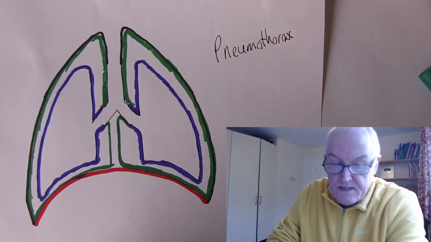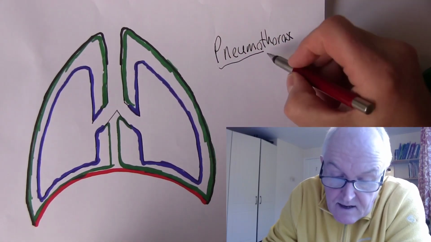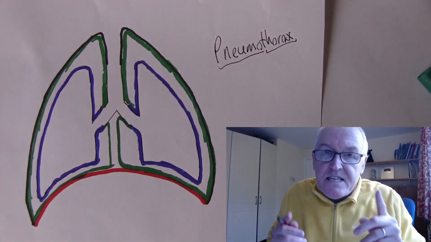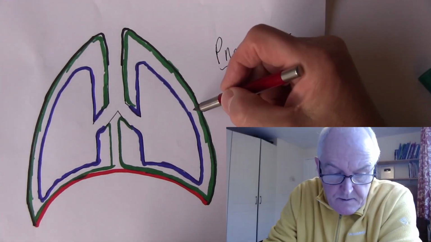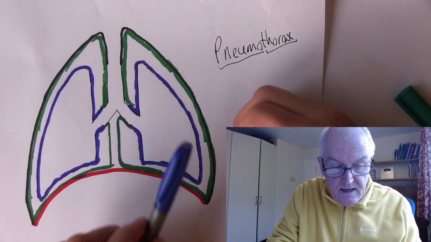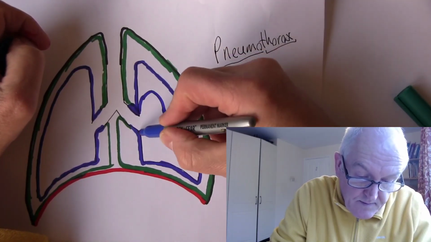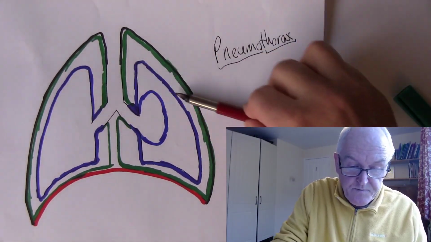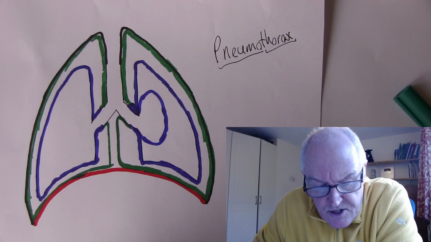A pneumothorax, where pneumo means air, as in pneumatic tyre. Thorax, to do with the chest. So obviously there's air in the chest, it's hollow, but the air's supposed to be in your lung alveoli, not in the pleural space. And what that would mean is the lung would collapse in the way. And we'd end up with a small collapsed lung like this, and potentially a huge actual pleural space, because the potential space has been converted into an actual space.